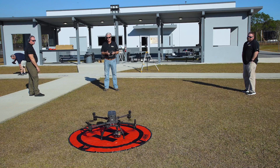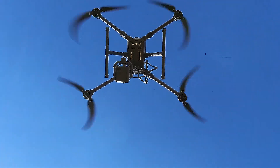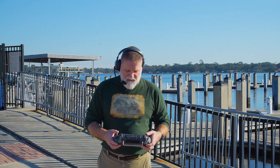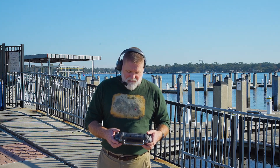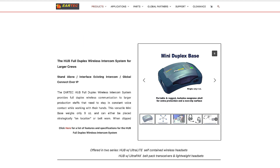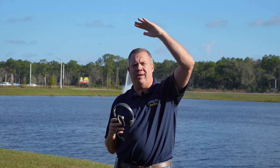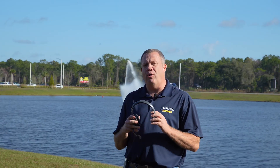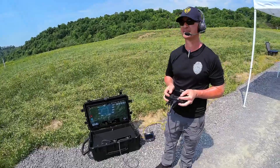EarTech rates these up to 400 yards. As far as the range goes, we have found through our testing that they work very well and very consistently up to about 700 to 800 feet. We use a blue hub that we put as high as we can possibly place it, line of sight with all of our headsets, and we get very good results. We've been able to achieve up to 1,200 feet line of sight range, but for definitely about 800 feet line of sight, they work very consistently and very well.